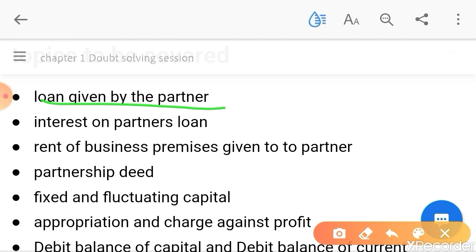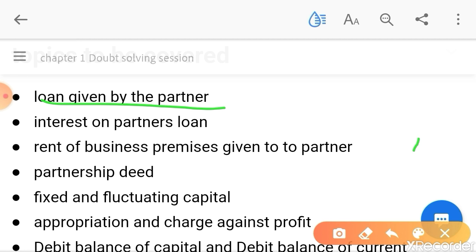Interest is given because, as a loan can be taken from a third person, that third person or the bank will charge interest. So we provide interest on the loan provided by the partner. I hope this point is clear to you. Now, in the absence of any information regarding interest on loan given by partner, we have to charge interest at a rate of 6%, whether it is given in the question or not. Is this point clear to you?